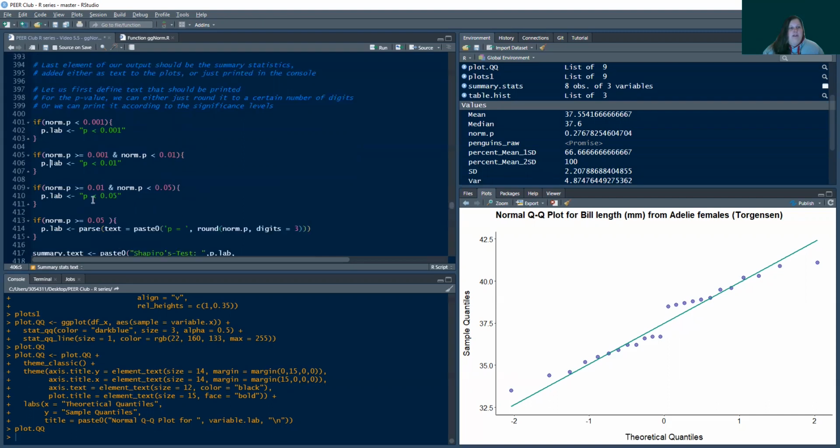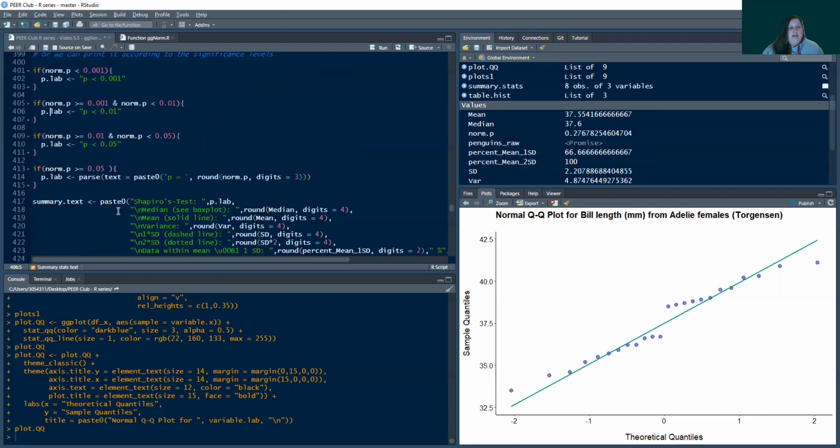And if the p-value is between 0.01 and 0.05, then the label should be p below 0.05. And if your p is above 0.05, then the entire text should just say p equals, and then it should give you the actual p-value rounded to 3 digits. Okay, good. So now we can run all of these.